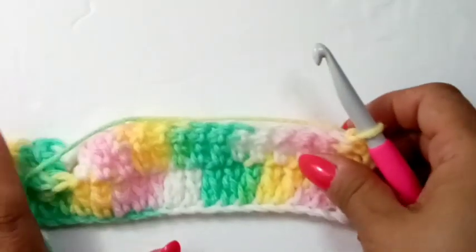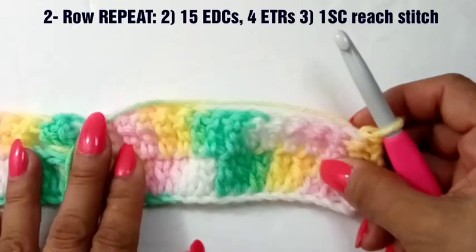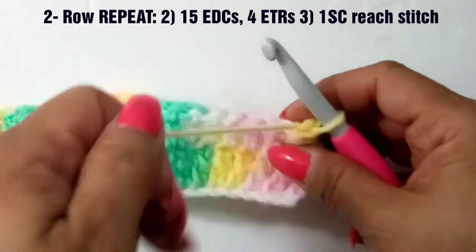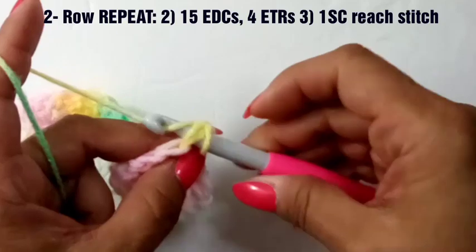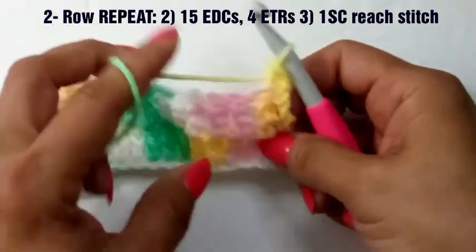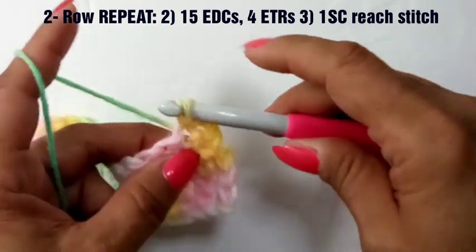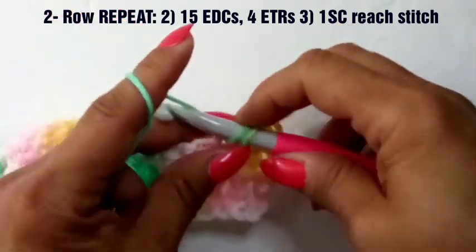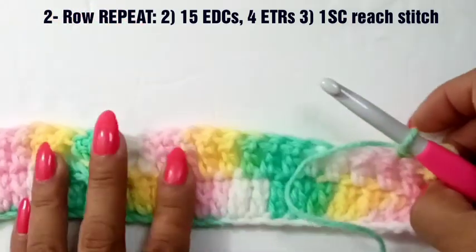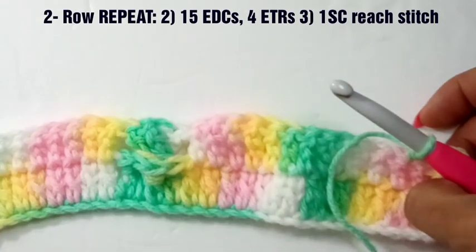And this is the last row repeat. Like I said, it's 2 rows, super easy. This is probably the superest easy row. But this is just 1 single crochet in each stitch. And we don't chain 1 or anything, but we do make our first single crochet loose. Okay? And everyone knows how to make a single crochet probably. Yarn over, pull up a loop. You got 2 on your hook. Yarn over. That's a single crochet. So make 1 single crochet in the first 15 on top of the 15 EDCs, and I'll meet you over here at the cable stitches.